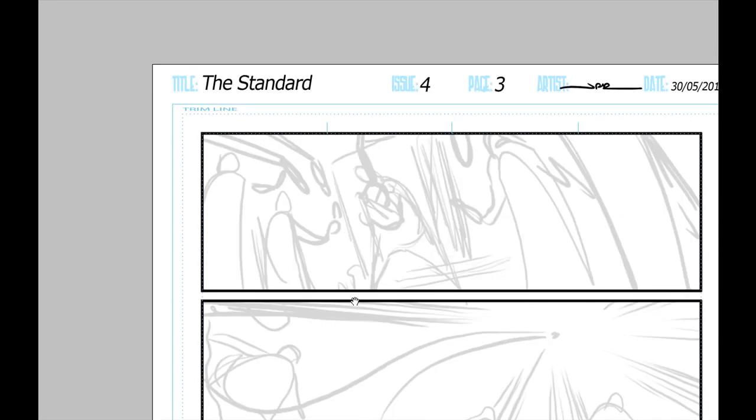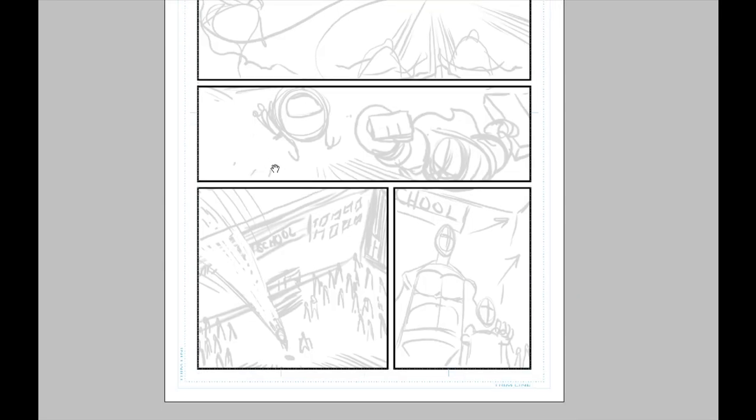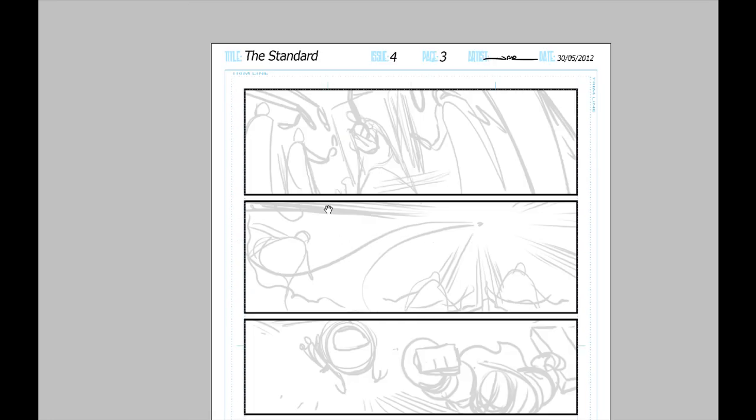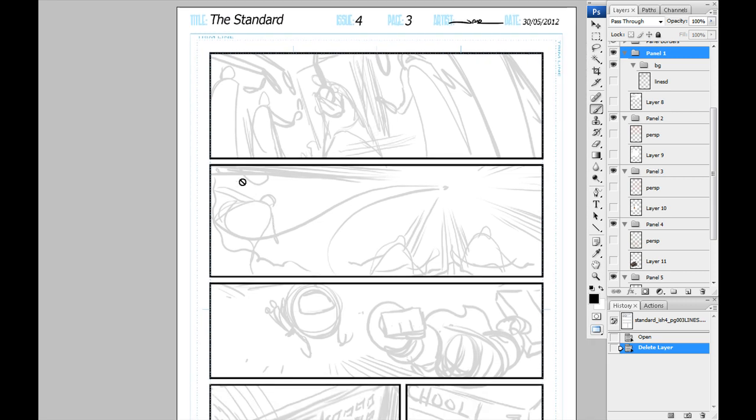But as you can see, I don't want to say there's a lot of perspective and background work that needs to be done, but there is, and traditionally what I would do is I would just start, let me just go into the panel 1 here. Did I get rid of it? Okay, I did. I'll start in panel 2.